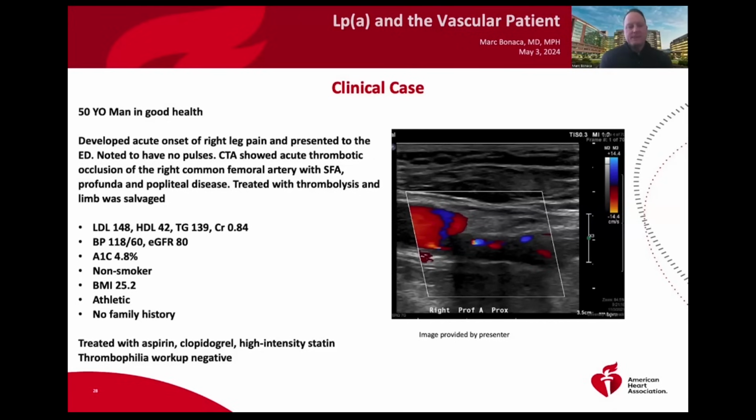You can see his profile on the left side of the slide. The LDL was 148, the blood pressure 118/60, normal eGFR, no diabetes, non-smoker, normal body weight, was quite athletic. He was treated intensively, as you can see on the bottom of the slide. Thrombophilia workup was done because this was such a dramatic event and was all negative. And so, despite his high LDL, he was a healthy individual. It's an unusual event. He was treated with medical therapy.